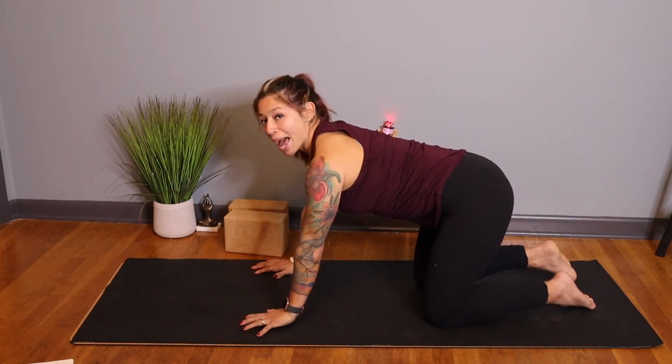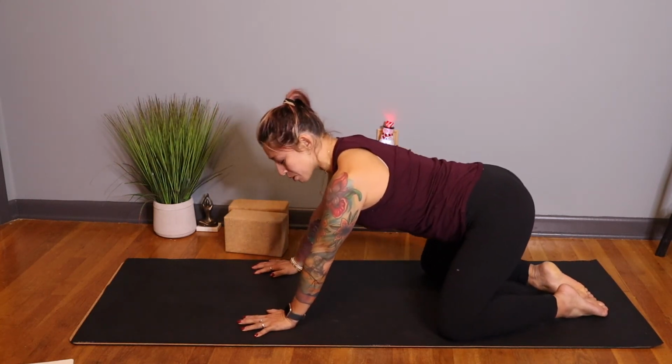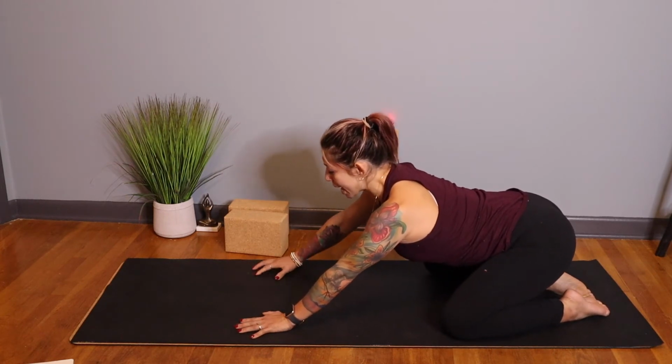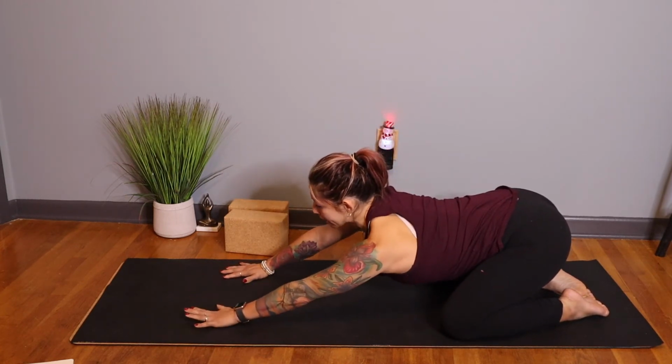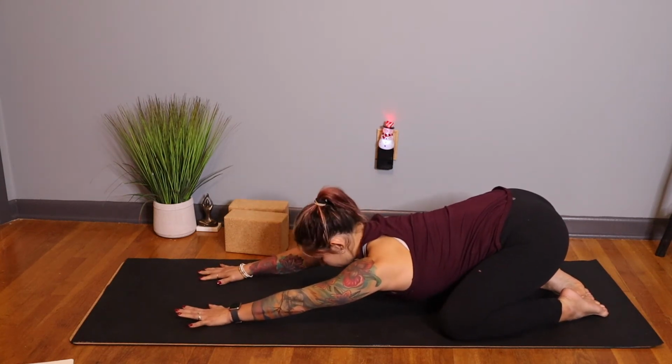And we're going to sit back into a child's pose. So big toes come to touch. Knees come as wide as the mat. Sit the hips back onto your heels. And slowly walk your hands out in front of you. Your forehead can begin to come down to the mat.